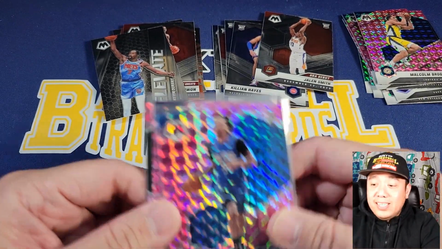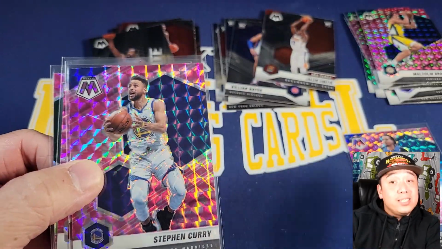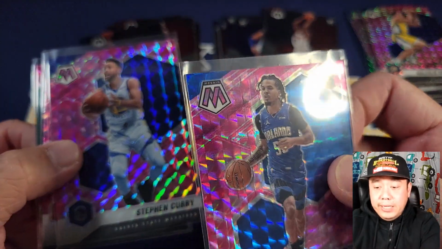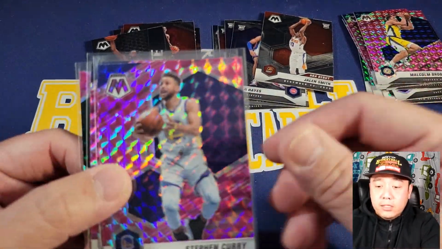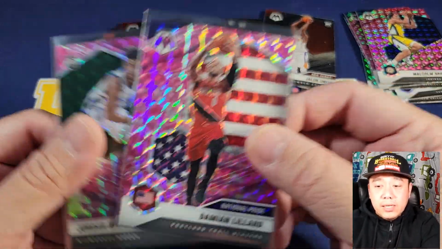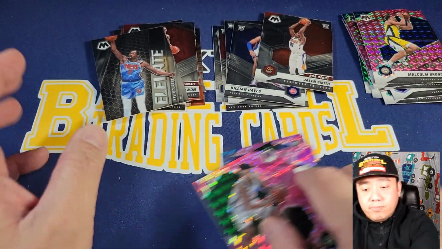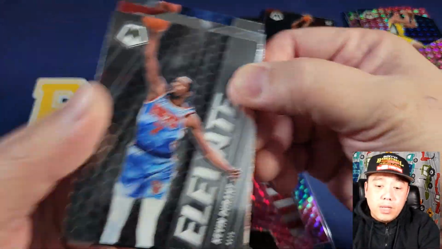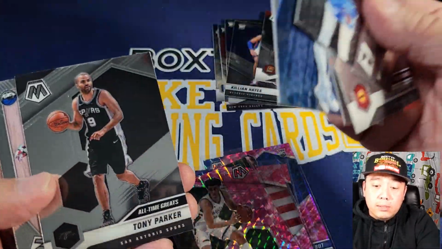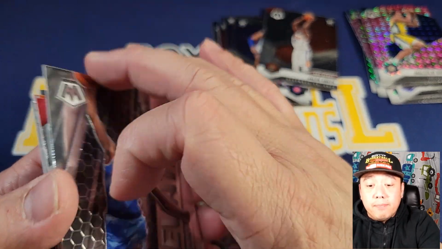I don't know if you need a recap, but anyway, guys, here we go. Cole Anthony, nice looking card, NBA debut. I have his base card, pink. Same parallel, pink camo, prism. Steph the Chef Curry, okay, not bad. Dame Lillard, not bad at all. Jordan Nwora, it's fine. And we got some inserts here. Katie, Hakeem, Dominic, Ja, Tony Parker, Luka, Tim Duncan, but all of these inserts are base.